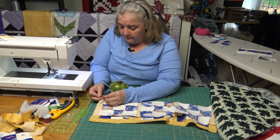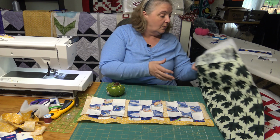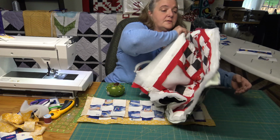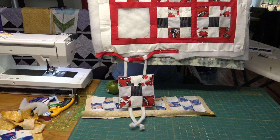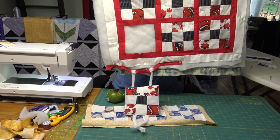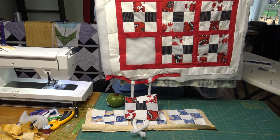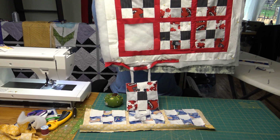So now the third row is kind of the complicated row because you're only going to have 2 squares in it. I'll show you here right now so you can see what we're doing. Because you're going to have your little guy trying to escape. It's the hang in there, the runaway block sort of thing. I used buttons for eyes and just batting for the legs and the arms.